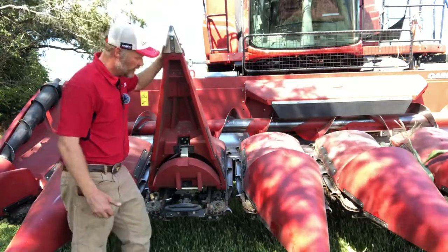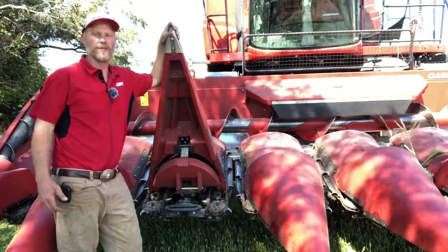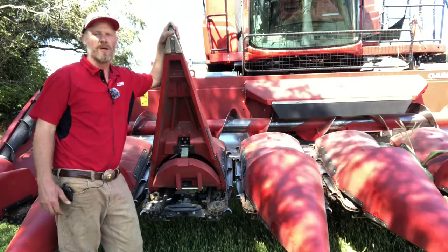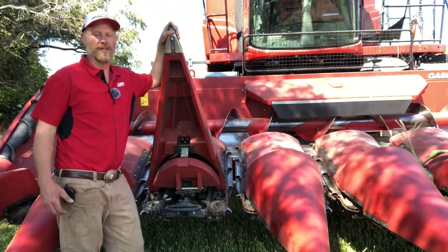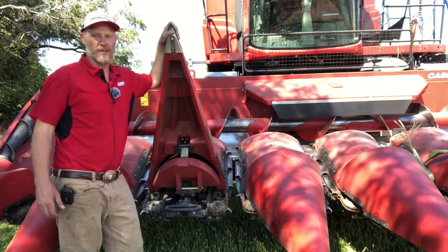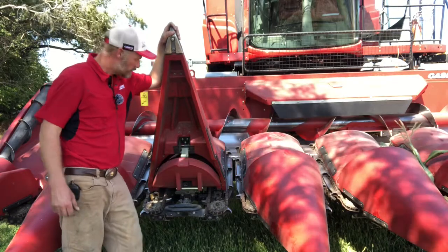As well as also looking at the hardware back here where the pivot point is, making sure we don't have loose hardware, worn hardware, anything like that, especially if we're working in a down corn condition, that could create any binding or anything like that that could lead to a snoot getting run into the ground.